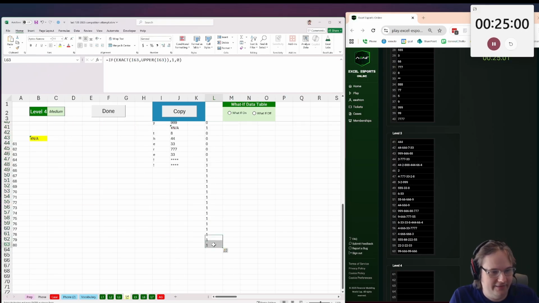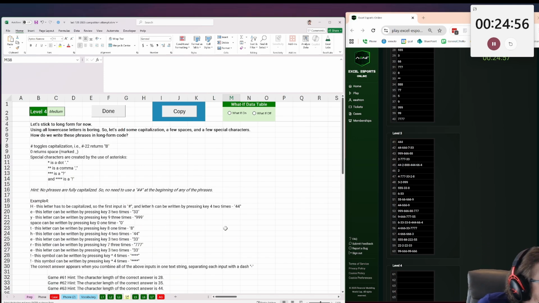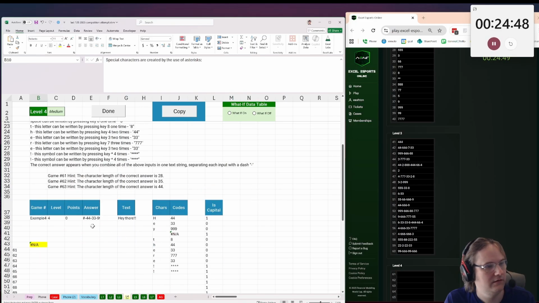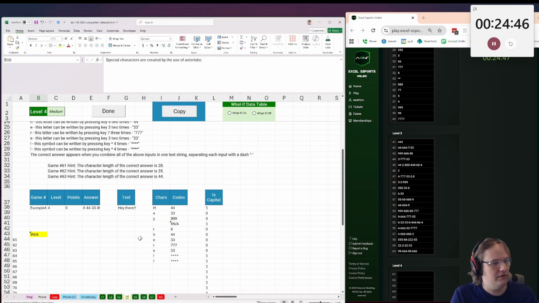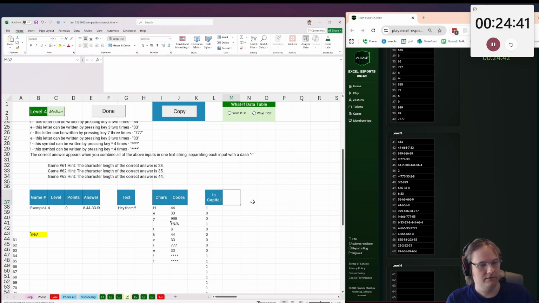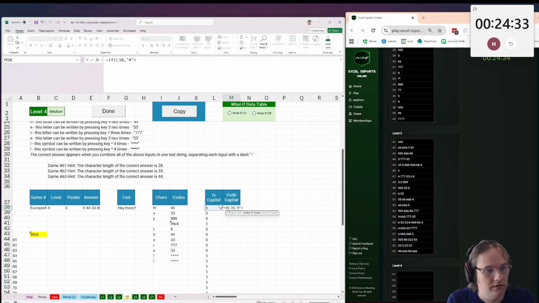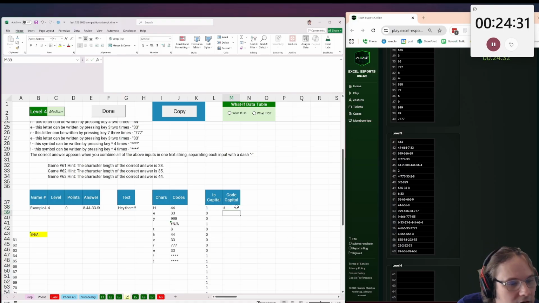I need to figure out how to end this also, which is going to be tricky. All right, special characters is fine. So the code then is going to be code capital. This, then this, otherwise nothing.